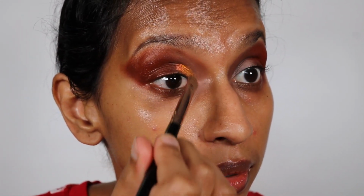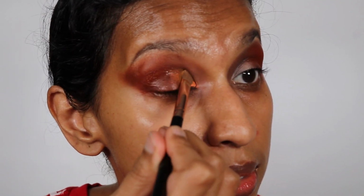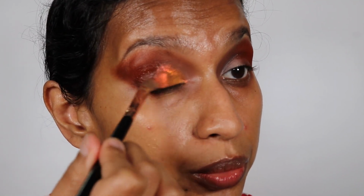Oh my gosh, that shade is stunning. Oh my goodness, it's like a yellow orange going into a really beautiful pink, almost yellow orange moving into a red orange, I would say.